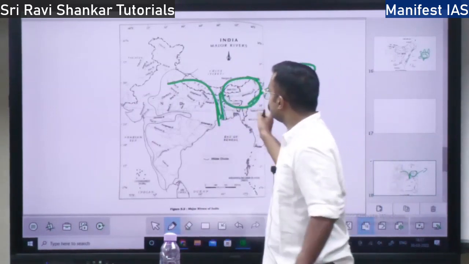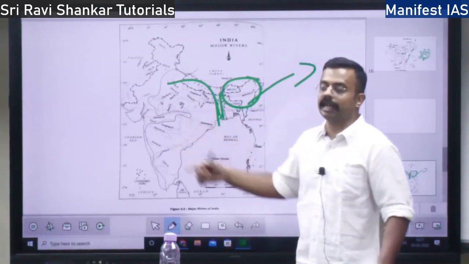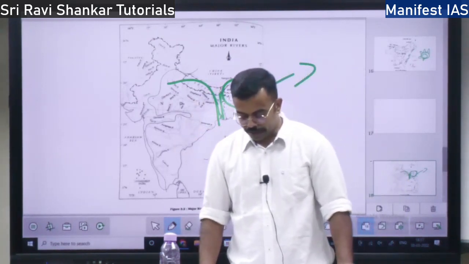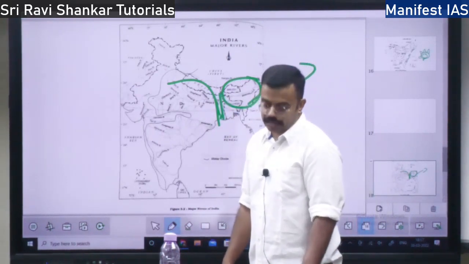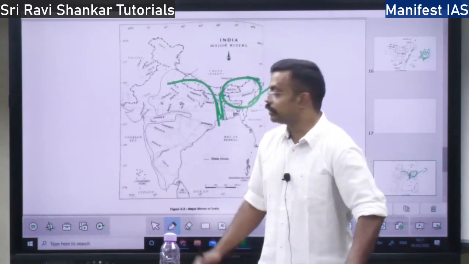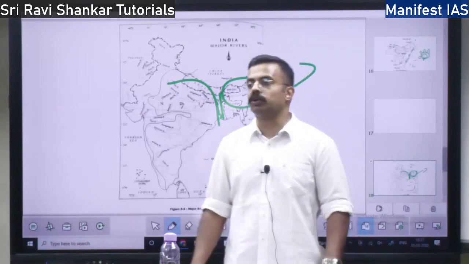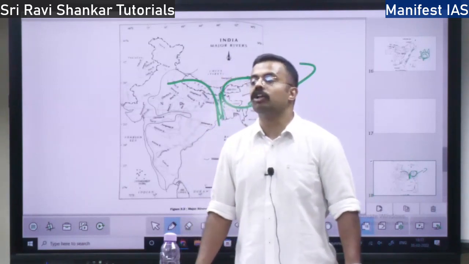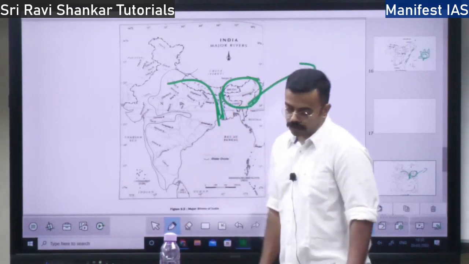It is detached from India. So there is no connection of this northeast plateau with India. It is now broken. It consists of 3 hills. What are the 3 hills? Garo, Jaintia and Khasi hills. Here there are multiple minerals. In the central highlands also there is one area called Chota Nagpur Plateau. Chota Nagpur Plateau has a lot of minerals. Likewise, this area also has a lot of minerals.